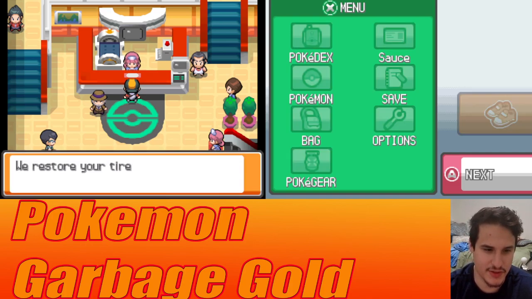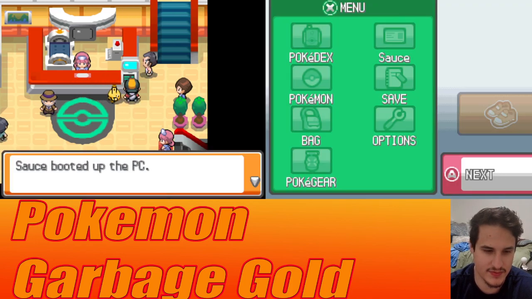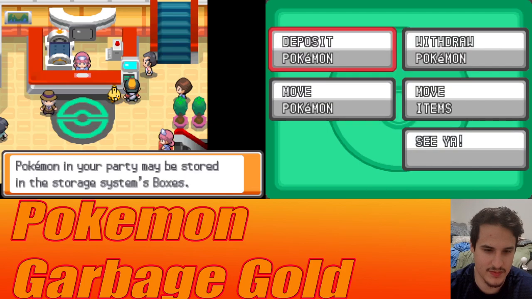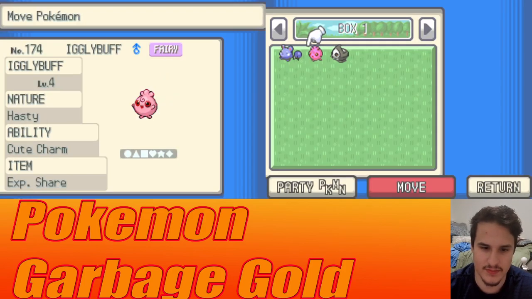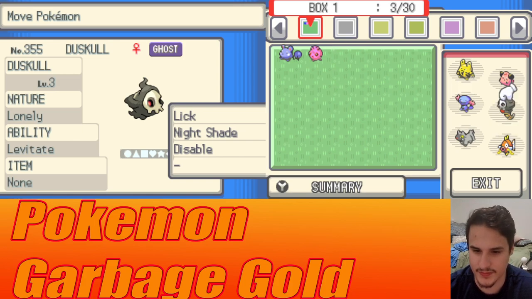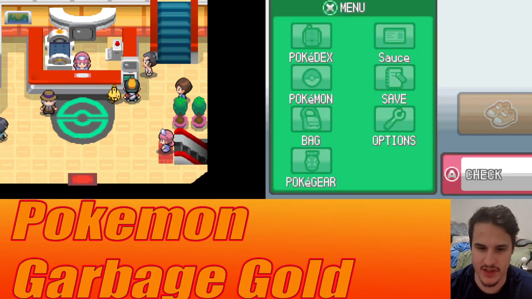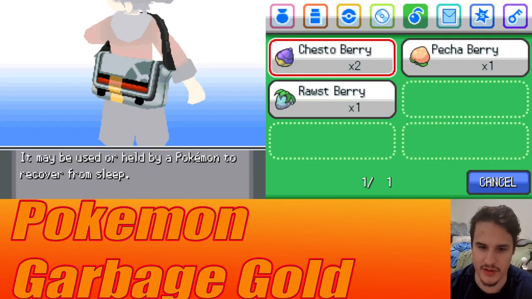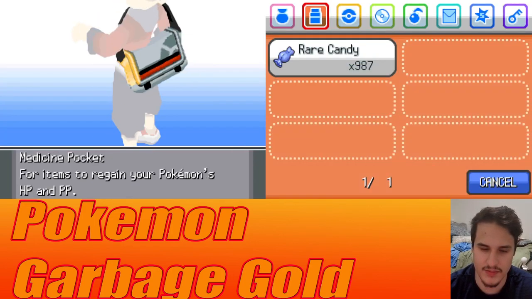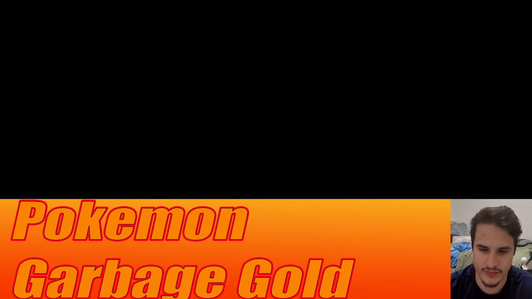Yes, thank you, Nurse Joy. Use Duskull. Probably should get everything to level 4 also. I think I was a little bit under leveled going into that. Oh nice, Confuse, right?